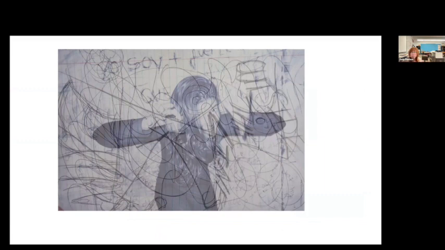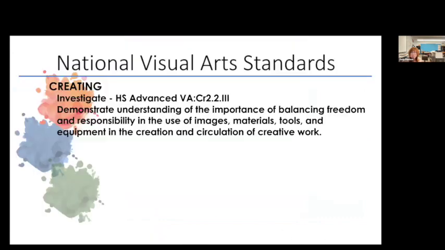If you do that layering, it really looks to the national standard that talks about investigating and the balance of freedom and responsibility. So the example I gave was an appropriated image by that artist, but then I layered over it the image created by hand by our student. So what we want the students to understand, in this age where we have so many visual images at our fingertips as our students are talking about, is that there is a responsibility in the use of that. So it wouldn't be appropriate for the students to appropriate the image used by another artist. But if they took an image, a photograph, and layered their own photo with their line work and their words, their phrases, then they have investigated both of those components of the creating national standard.